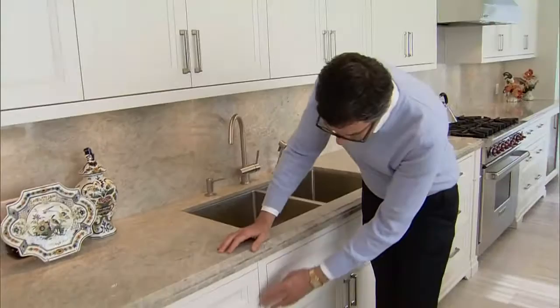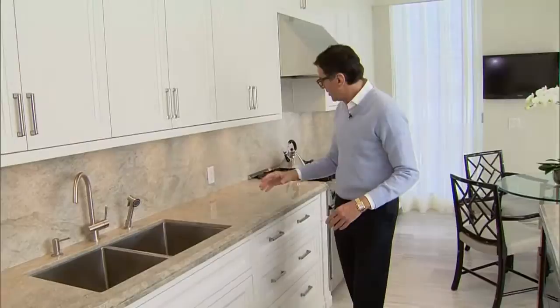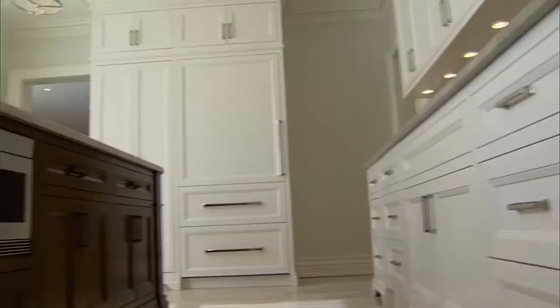This is a frame kitchen and we did a lot of interesting details. We did a simple bevel, and these drawers are actually the dishwasher. We wanted to have the bank of drawers across here. The sink is an undermount, and we extended this all the way along. We did a very simple pilaster detail on the cooktop, and then we have a wine fridge at the end near the breakfast table.